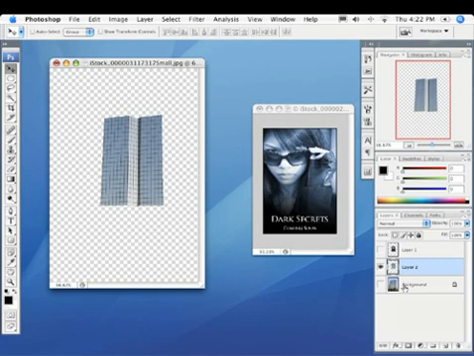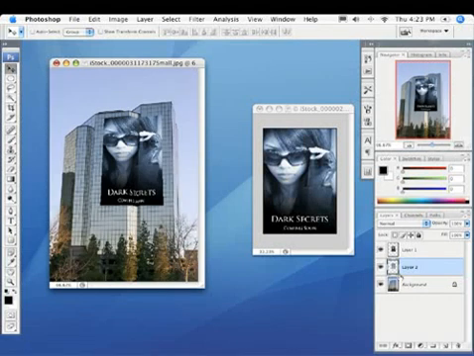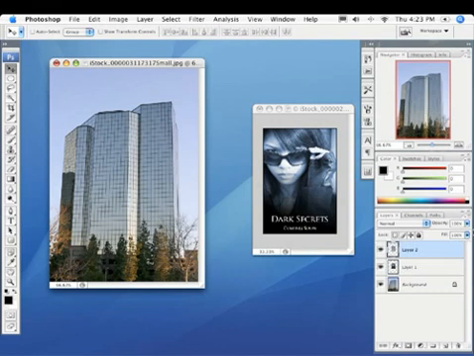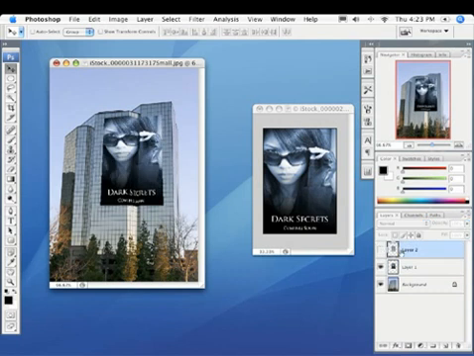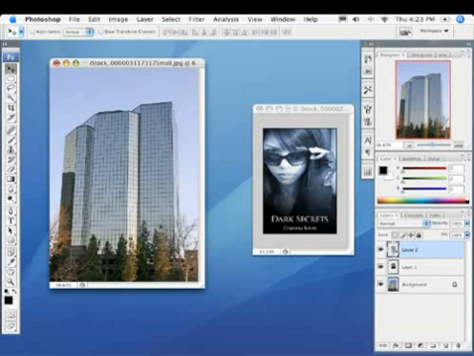So I turn all my layers off. That's all I've done. I've copied an area that's the same area as that poster, and then copied it on its own layer. Let's turn all these layers back on. I'm going to drag that over that poster image. So our poster image will appear to have disappeared because that copied layer is covering it. But here's what I'm going to do. With that layer selected, I'm going to remove the color information first by pressing Shift-Command-U. That would be Shift-Control-U on a PC, and it will remove the color information, making that more grayscale.